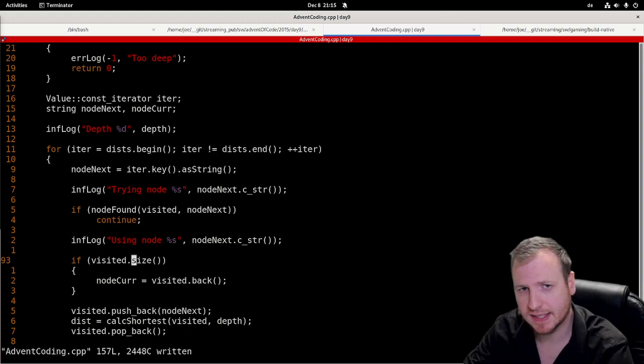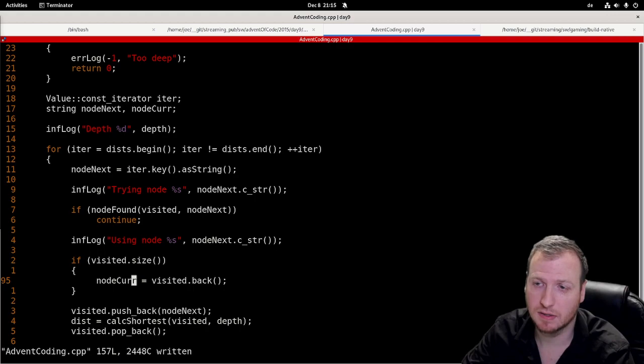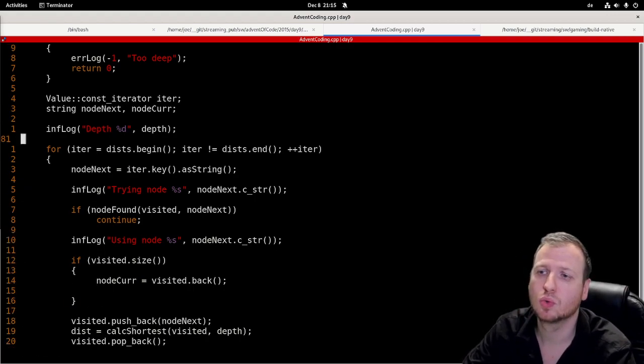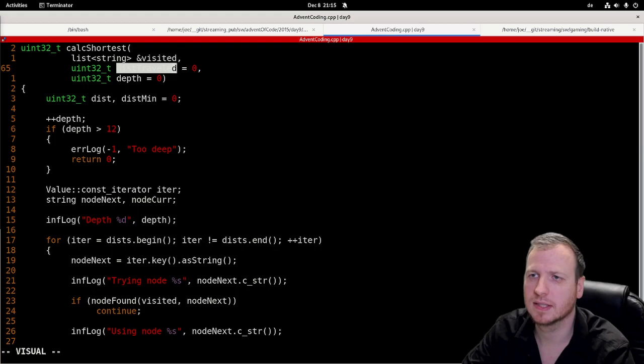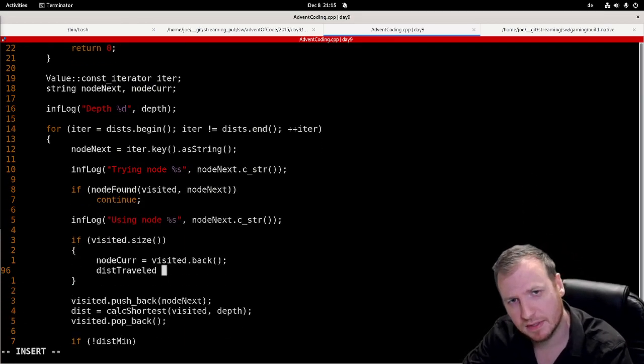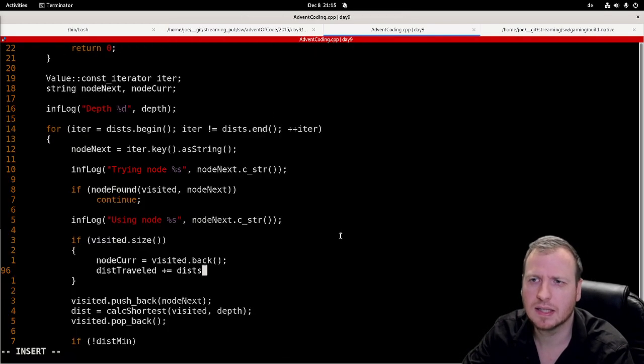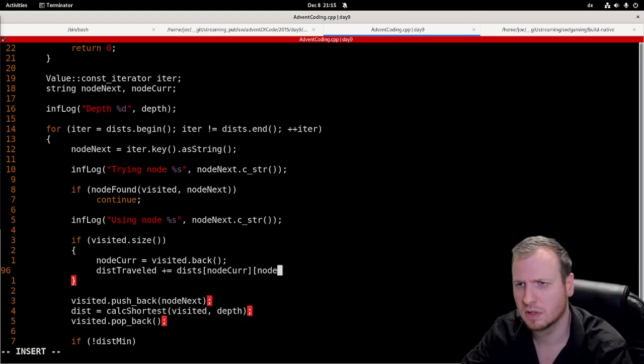If this list has a size, then we have a distance from one point to another, and we can calculate this distance and add it to the traveled distance, like this. Distance traveled plus equal to the distances, that's our structure, from to. So from is node current and to is node next.